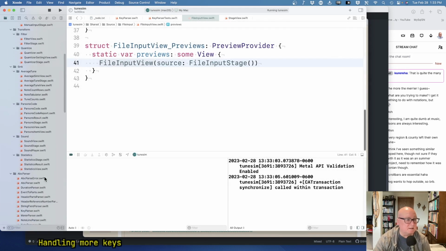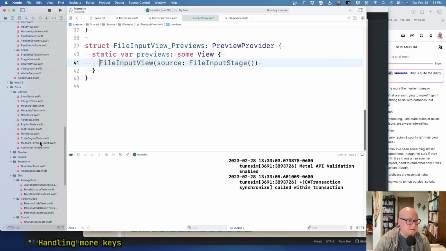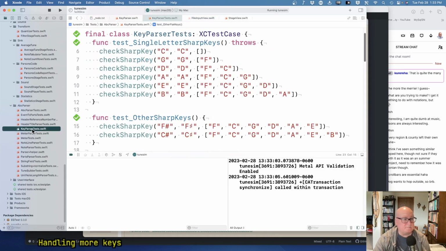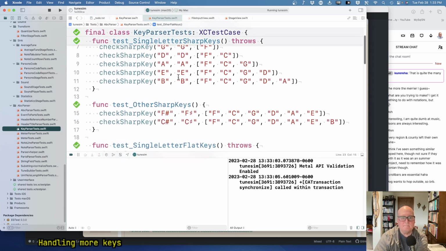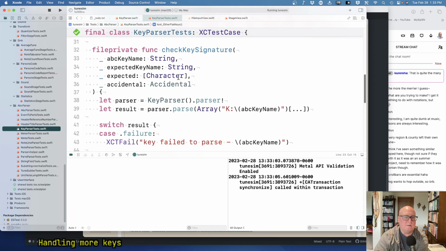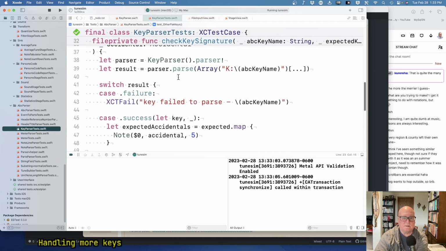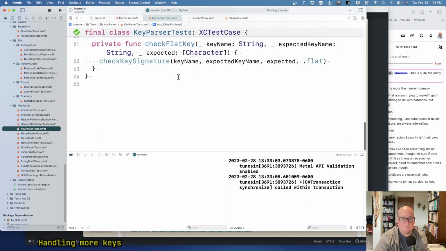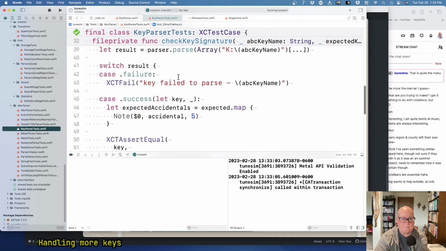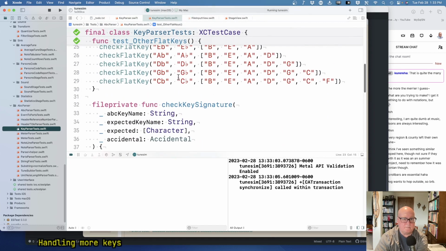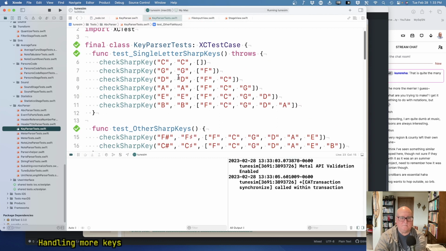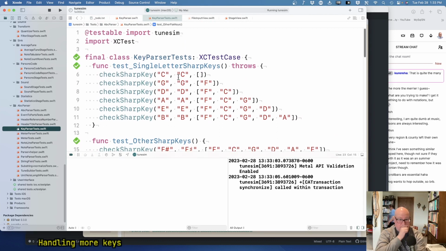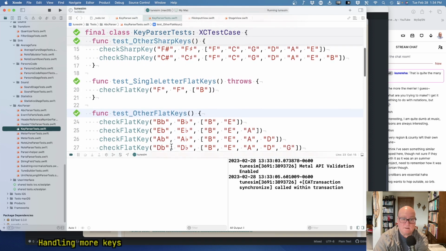Sorry, distracted, but let's go into the key parser tests. Okay, so this is going to be interesting.